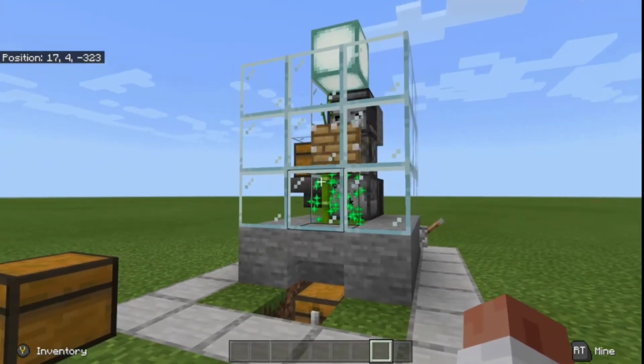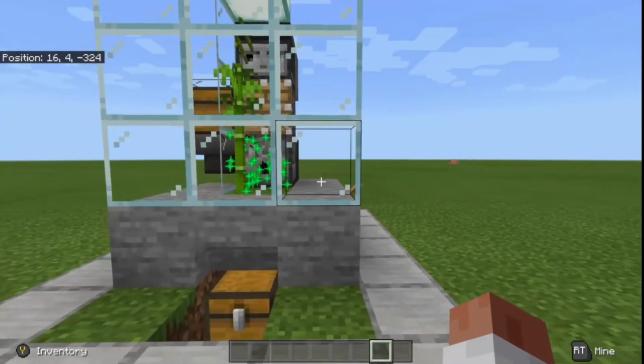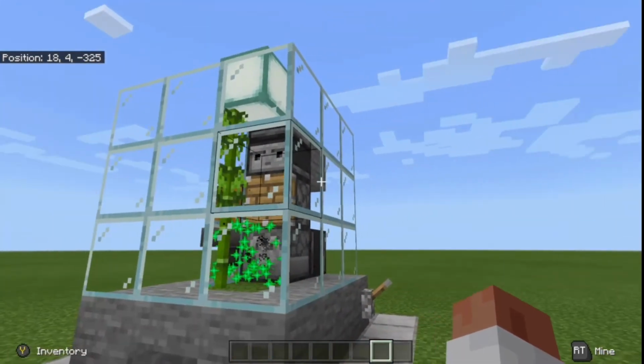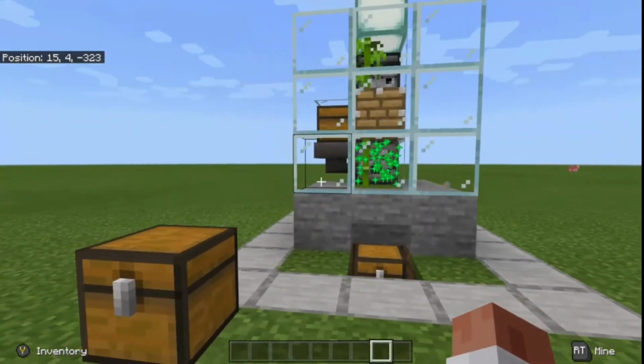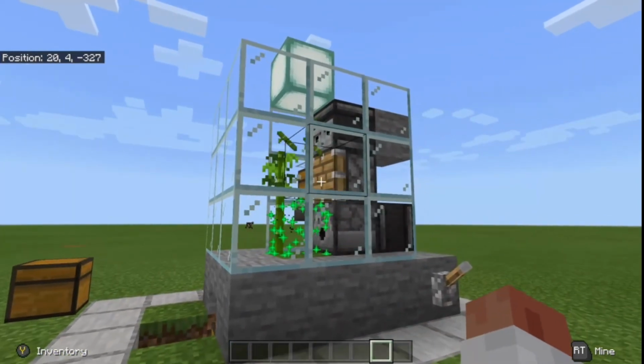Now, like I said at the start of the video, the ratio from this farm will be 1-to-1, meaning that for every piece of bone meal, you will get a piece of bamboo. So in our case, we put in 9 stacks of bone meal, meaning the output will be 9 stacks of bamboo.